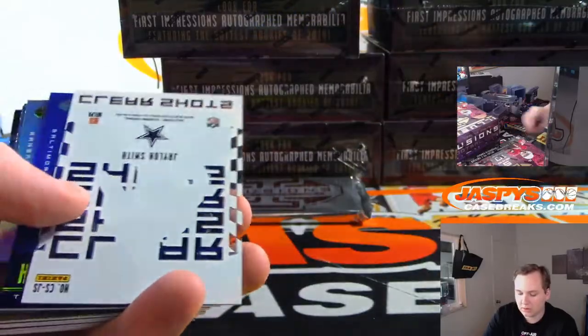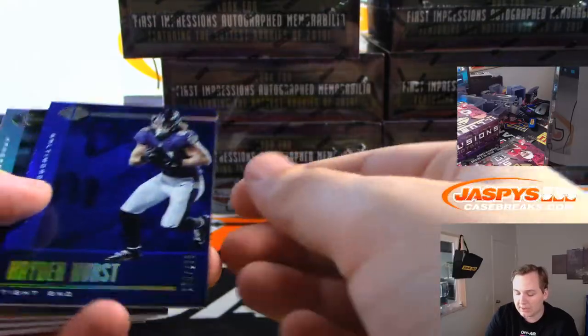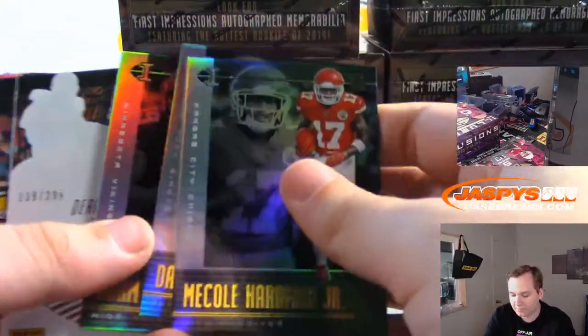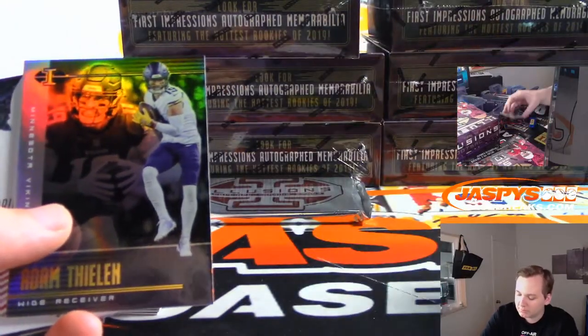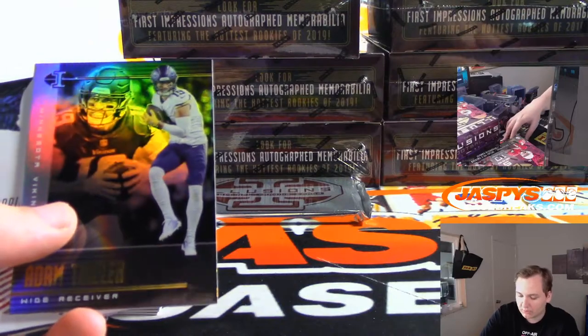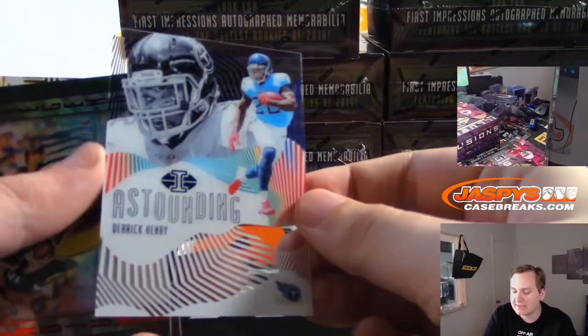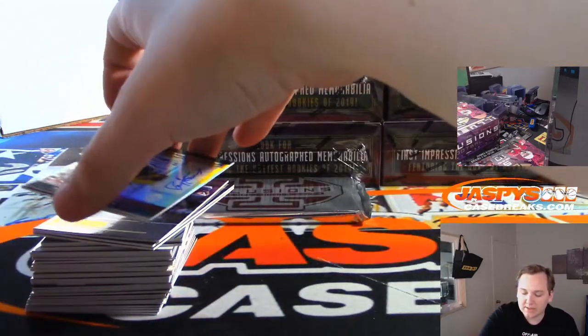Alright, we got clear shots, Jalen Smith. Hayden Hurst to $299. And all the rookies will ship, of course, Daniel Jones, Mecole Hardman. Those three were bets. We have a to $299 Derrick Henry. Astounding. And we have, wow, look at this.